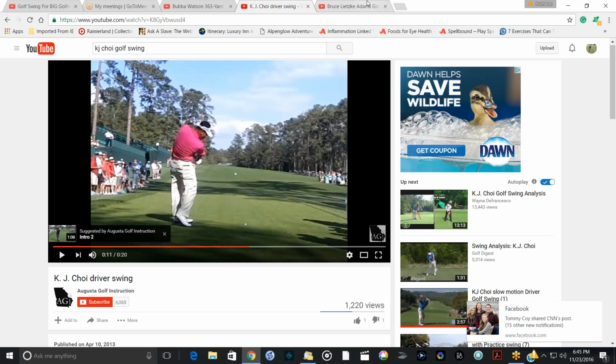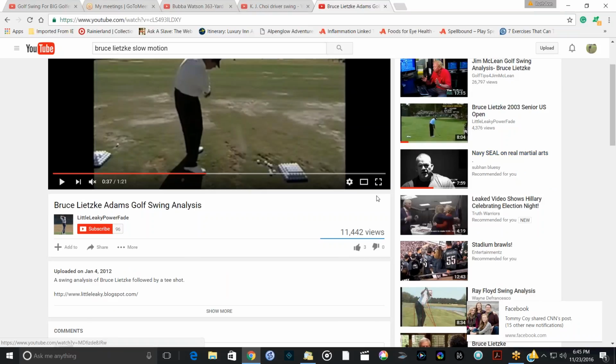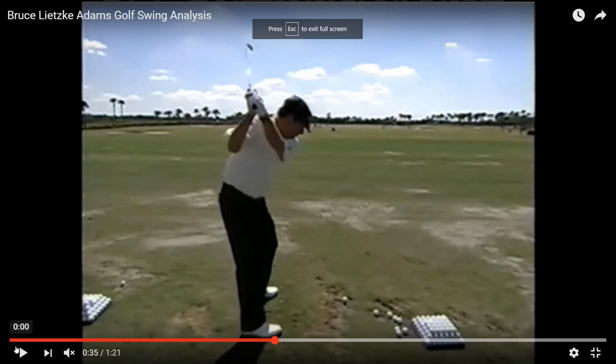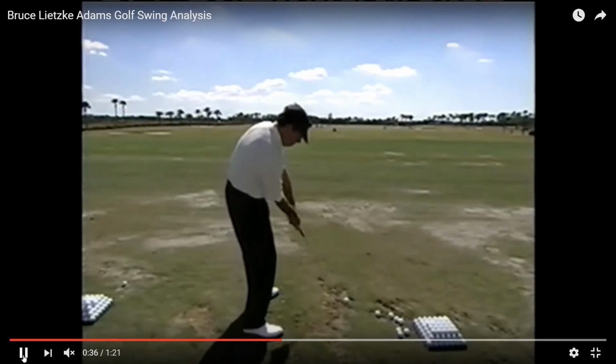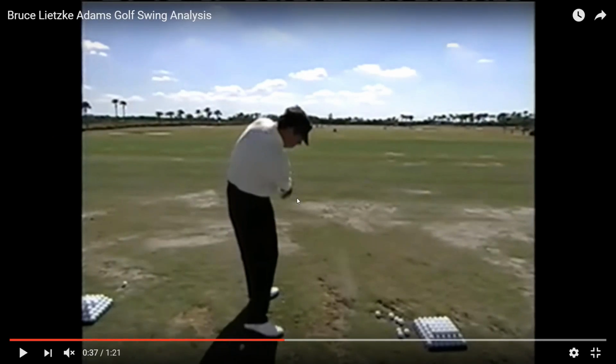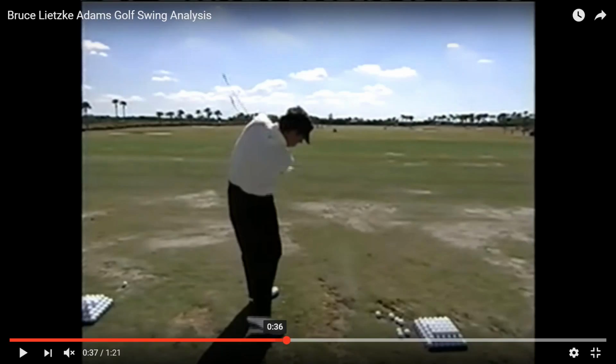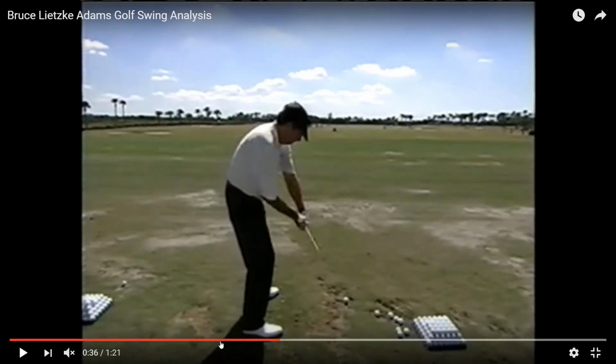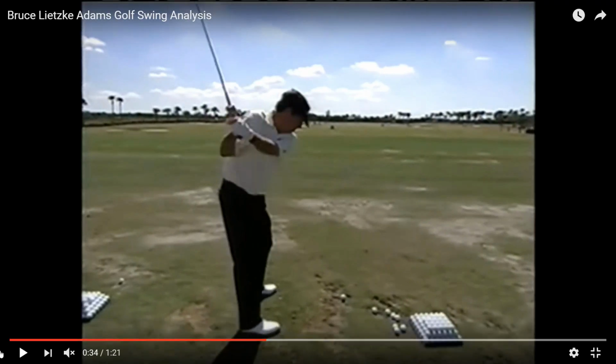If you go back and look at Bruce Litsky here, his hands are completely turned over. His right arm's over his left arm quite a bit. What I mean by that is he doesn't really have face control. He's definitely not holding off the toe. One thing I would try to explain a little better is this angle, from the face on view, so let me pop it back up.